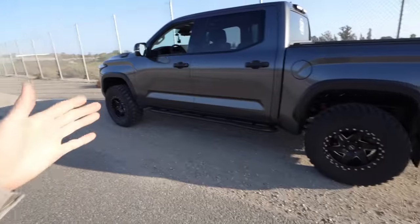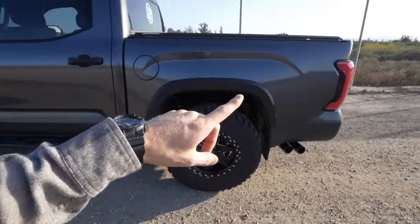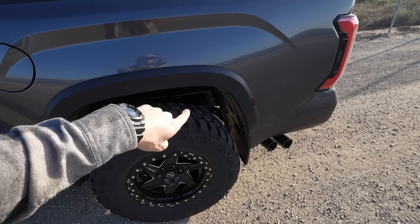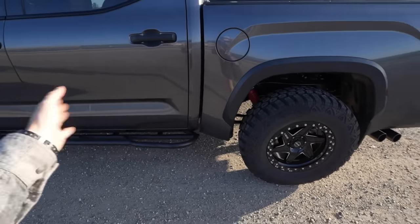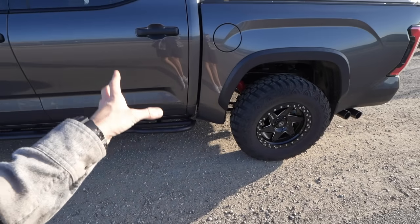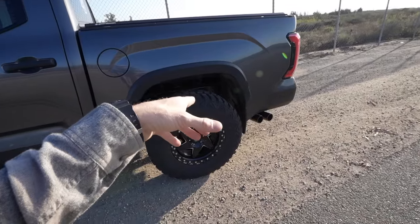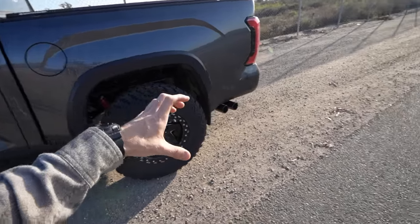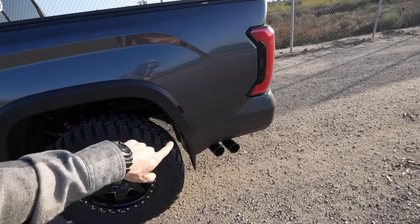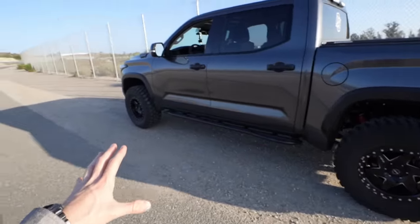So Carven does have a full cat-back system, and what that's gonna do is replace everything from the cats on back. You get new tips, and then bigger piping as well, but also you don't have a resonator on that system that comes from Carven. The full cat-back does not come with a resonator. So to counter that, they give you a longer muffler. So that being said, this is not designed, I'd imagine, for the TRD exhaust that does not have the resonator, because the tip it comes with is fit for the standard exhaust with the resonator. So I think they designed it mostly for the standard exhaust, which has the resonator. So it's a pretty aggressive setup if you guys are about it.